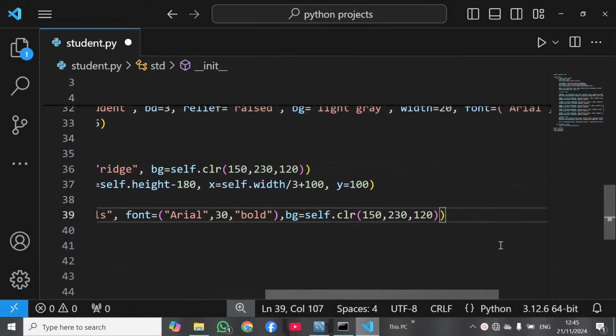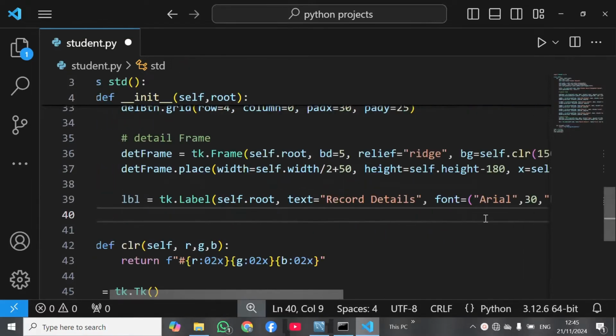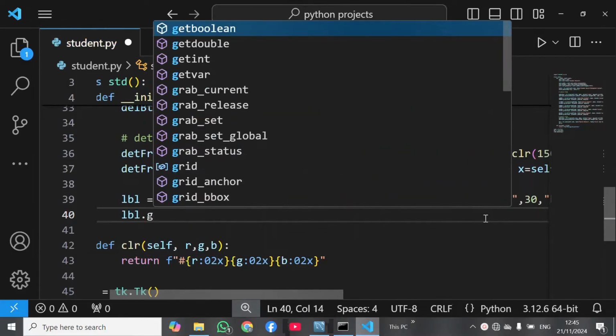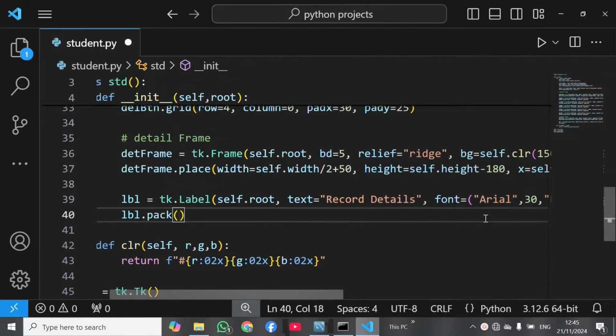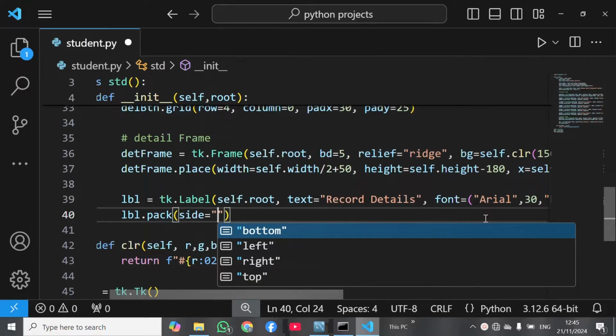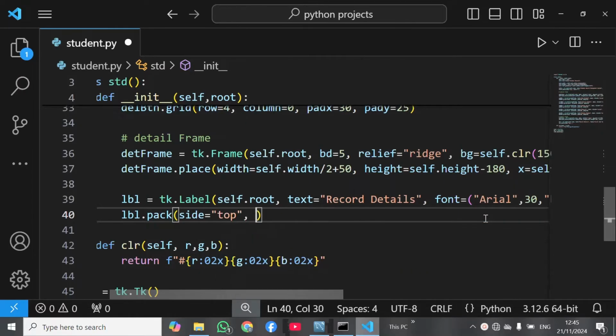Next I have to set its position. So here use label dot grid or pack. I will use the pack method because I have to set its side, and side should be top. And then I will fill it in the x-axis.